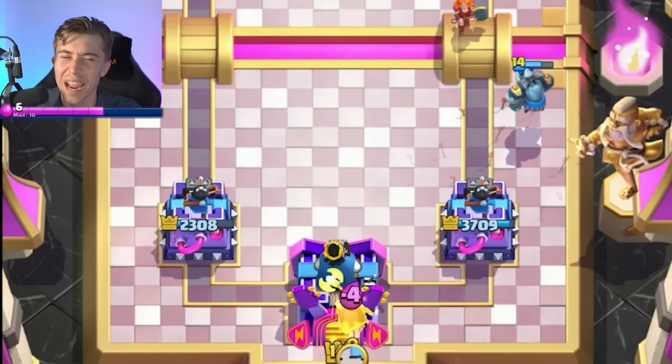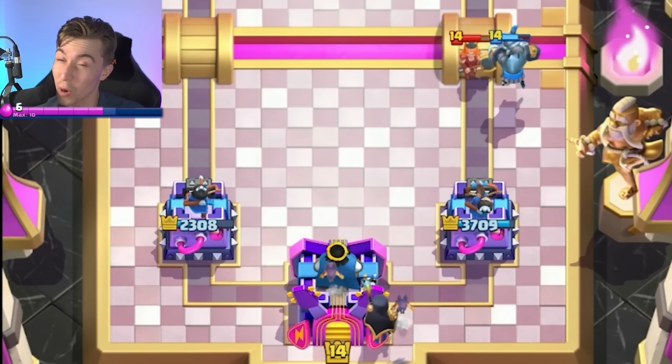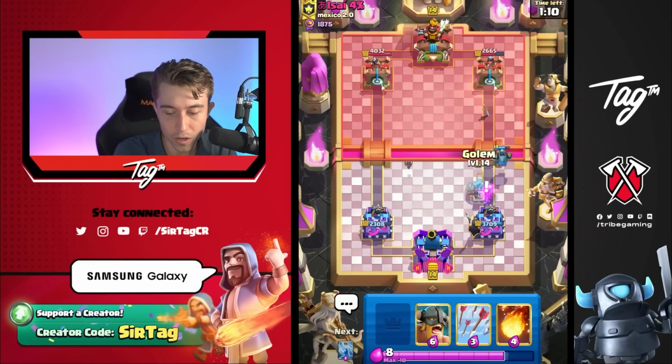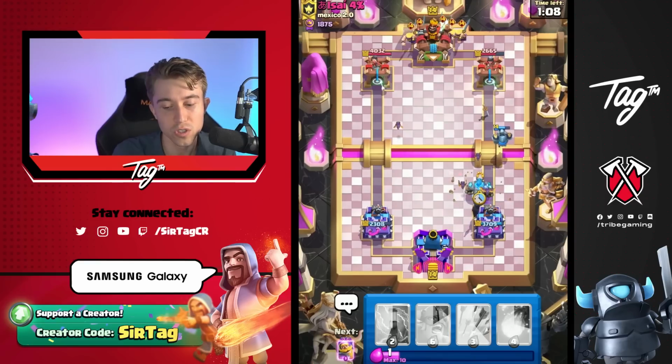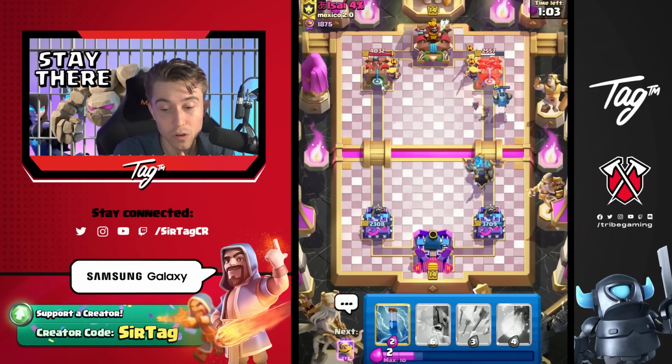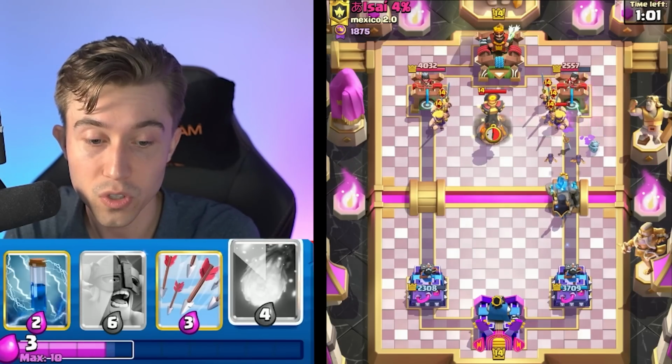Ooh, why would he Arrows that? I guess he doesn't have to respond to the Mega Minion anymore, so maybe that's the play? I'm not sure. Anyway, always dropping our Golem here, so then the Night Witch doesn't walk in front. The Night Witch is blocked. She's in her own little prison here. We could Fireball. The Night Witch bats, though, they're stocking up.